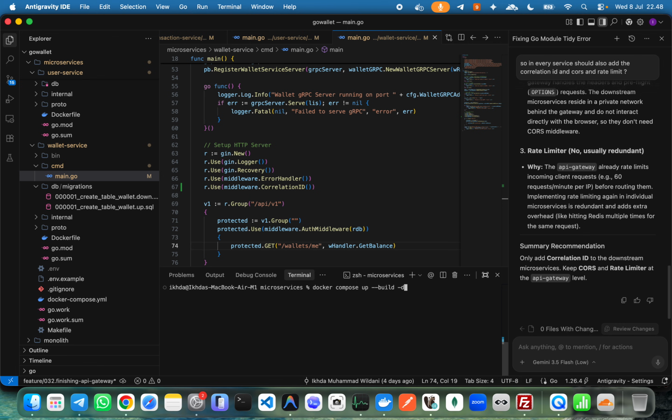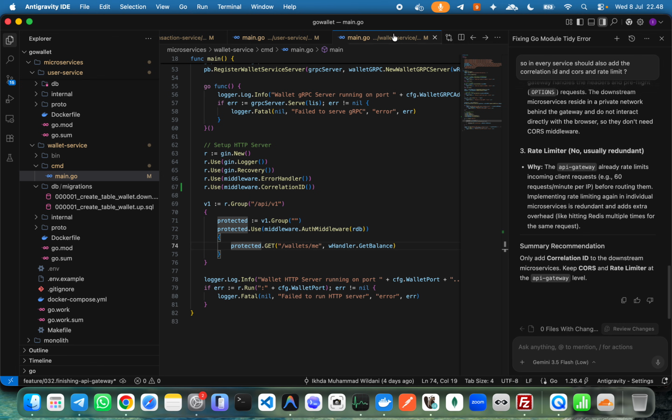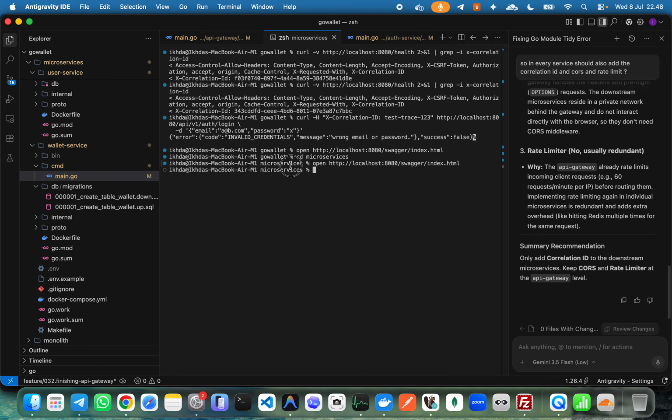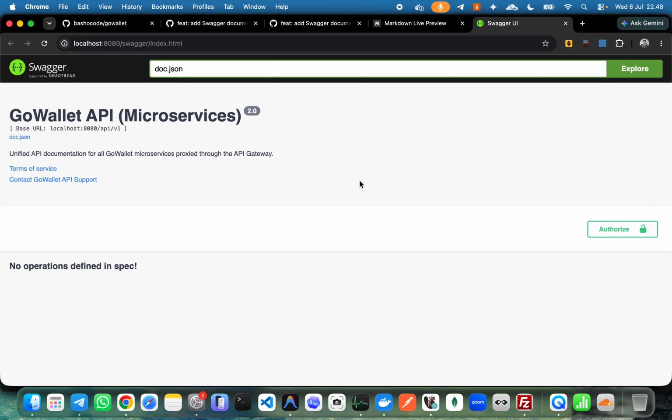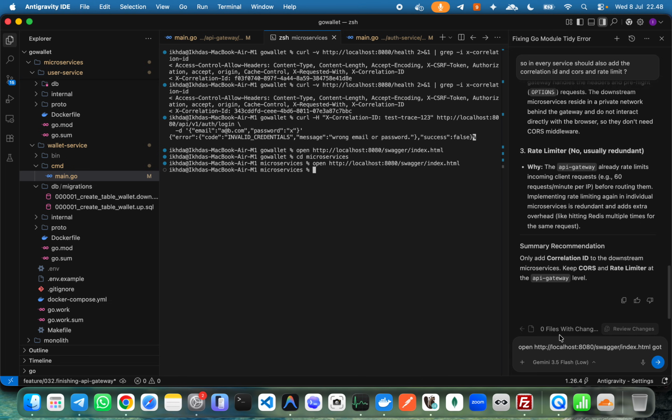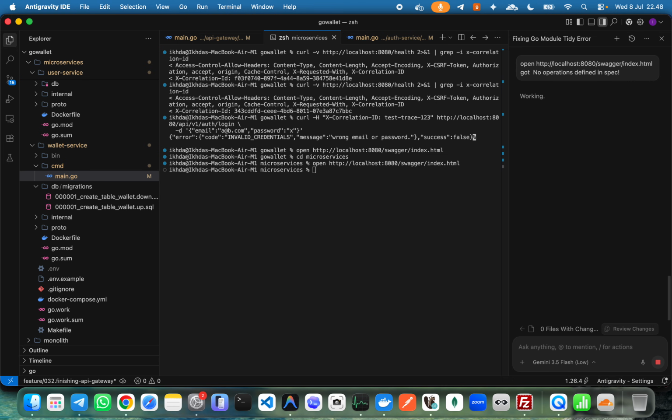Okay, after that I got, what is that letter? Open what I have last time, open Swagger, got no operation defined in spec. So let me check what happened in here.